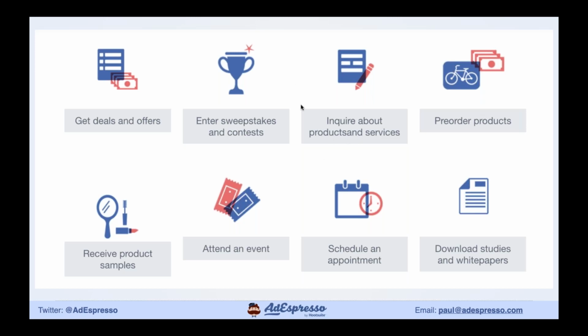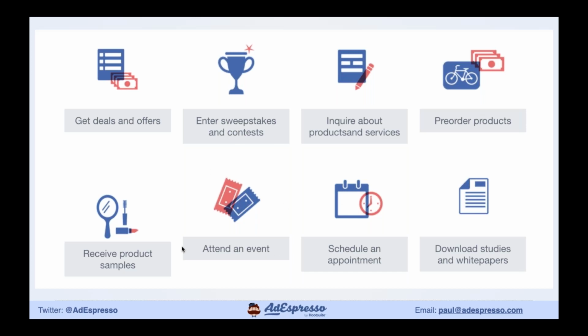Maybe people want to make an inquiry about your product. Pre-ordering, we've kind of covered this with the Kickstarter example that we just looked at there. Product samples, this is great. You could give away free trial, like sample size products in exchange for people just paying shipping. Incredibly popular lead magnet, very good way of qualifying your leads as well.